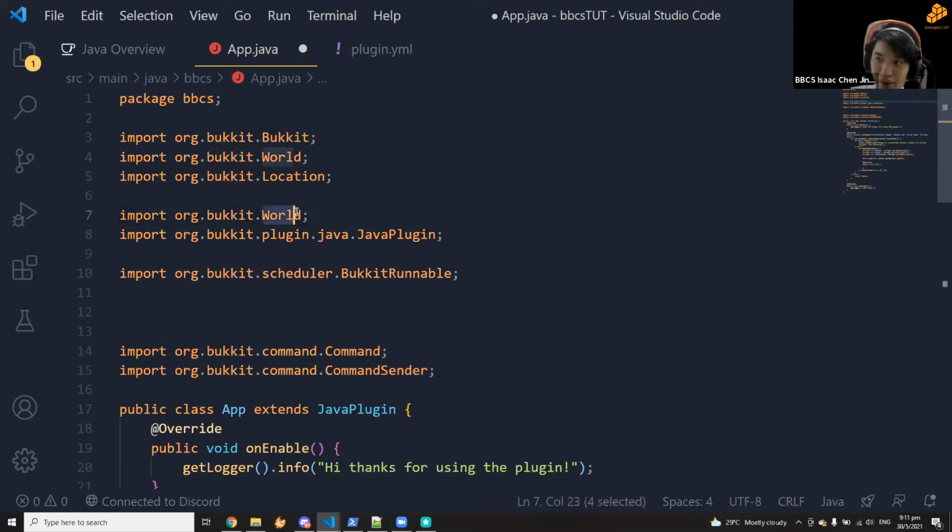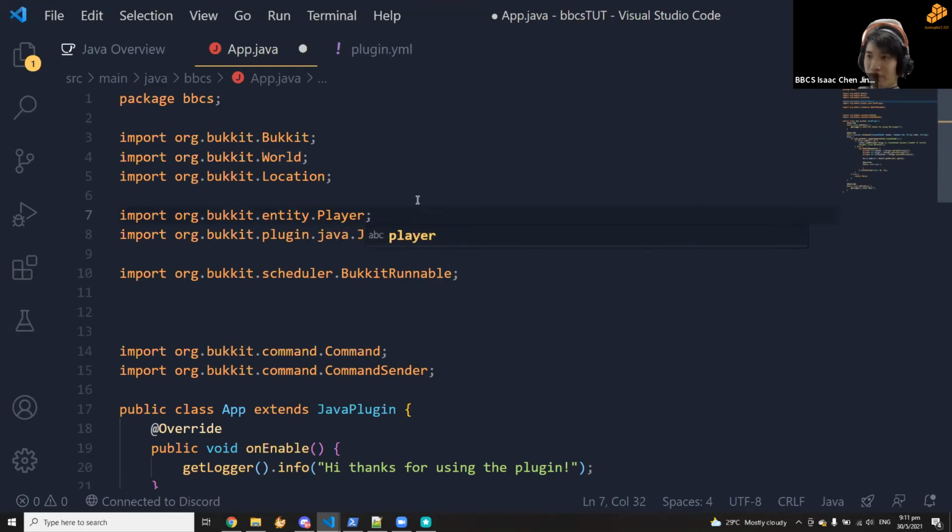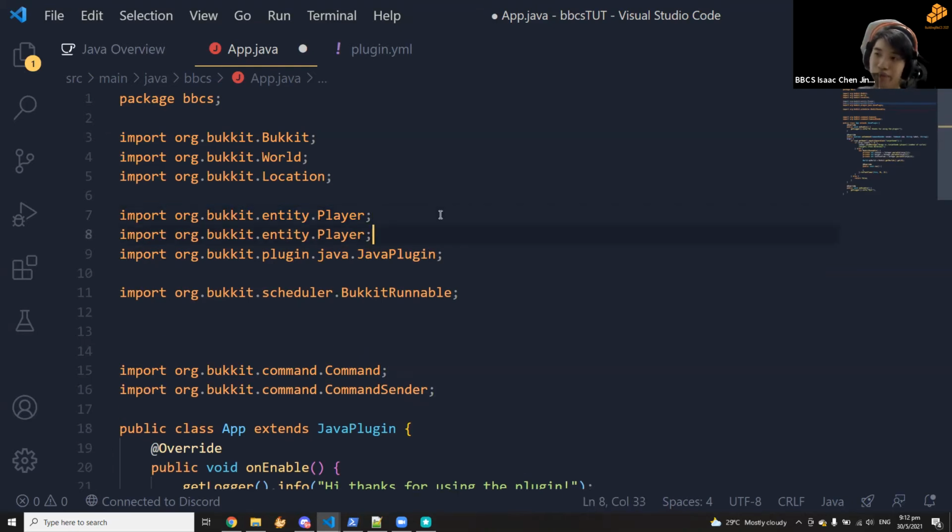So we can do this by importing org.bukkit.entity.Player. We also need to import the entity definition for the TNT as well. So we'll do that. Entity TNTPrimed is the name.